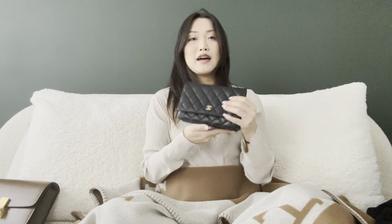I actually really like it. It packs a punch for me and my essentials, especially if I'm going out to an event, like weddings or parties or anything. I'll wear this casually, and I'll wear this to, like I said, events. But I love it so much. It's become one of my most used handbags, surprisingly.